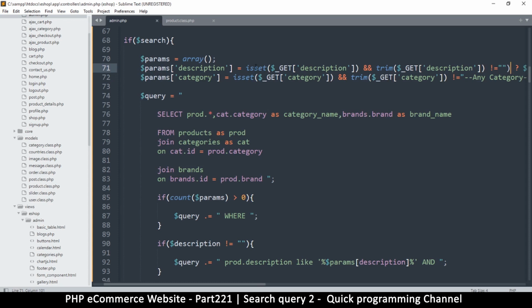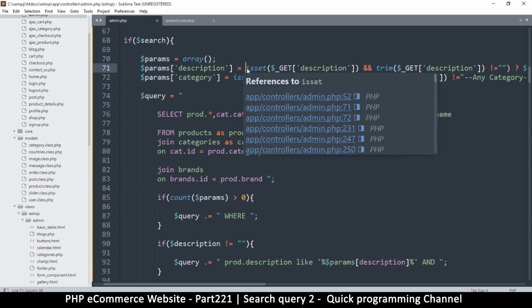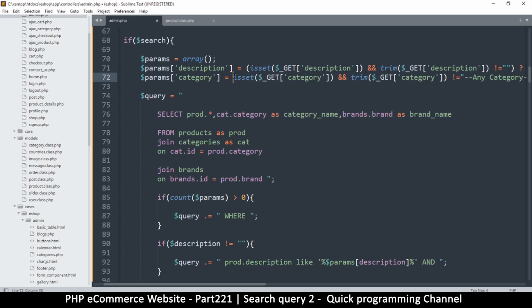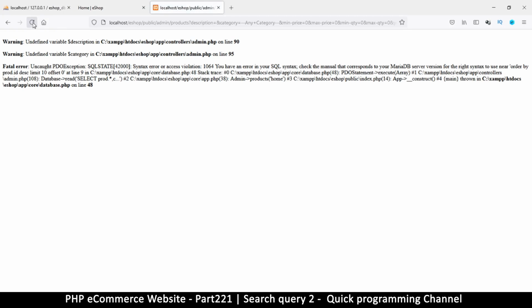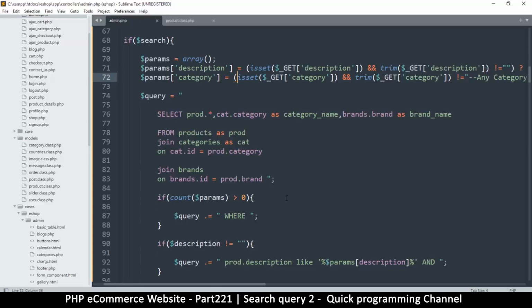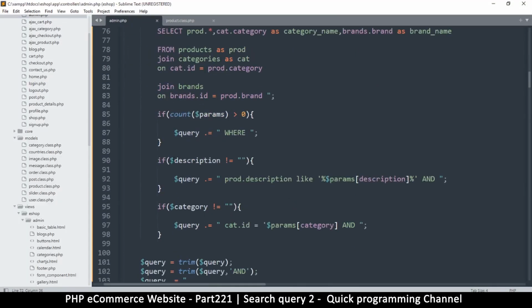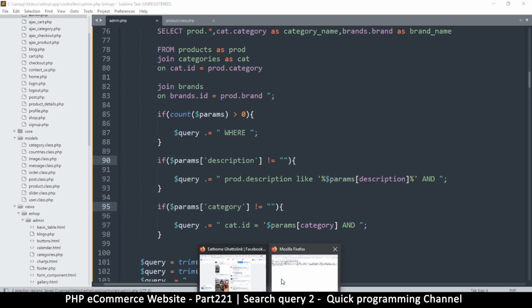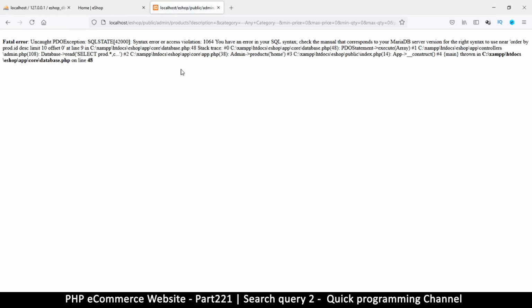Interesting indeed. So maybe I can just put this inside an open bracket like so to give it something to do. Let's see, and refresh. Okay, so undefined variable description on line 90 and 95. Very good. Let's see what we've got. So we have 90 and we have 95, which is actually true. So I just need to copy params here. Copy, put that there and that one there. Paste, put our respective quotes like so, and we should be home and dry. Refresh. Okay, more errors.